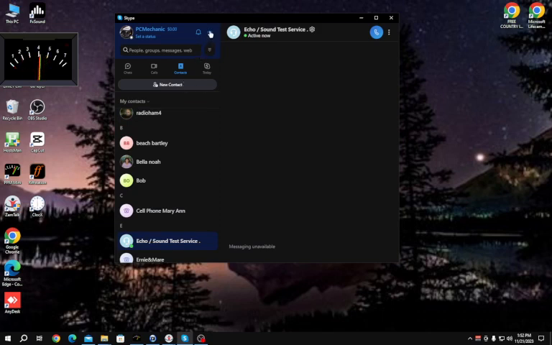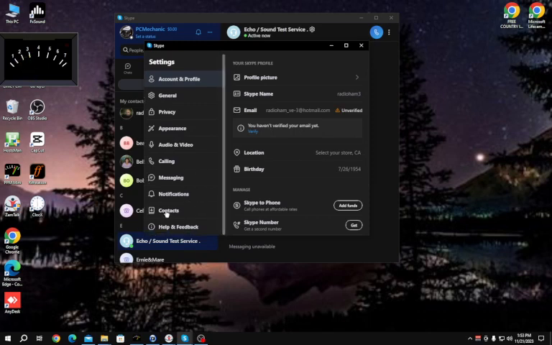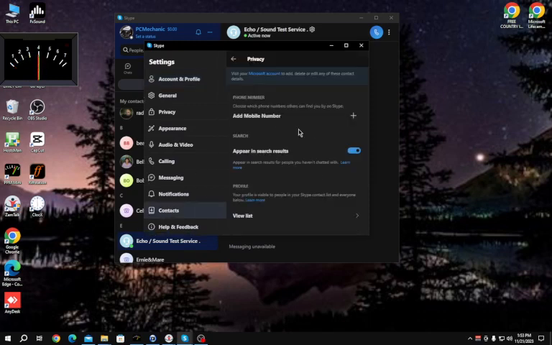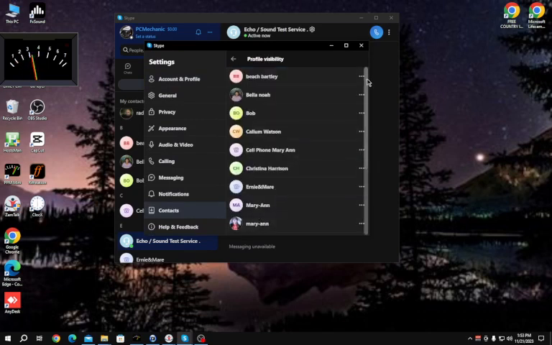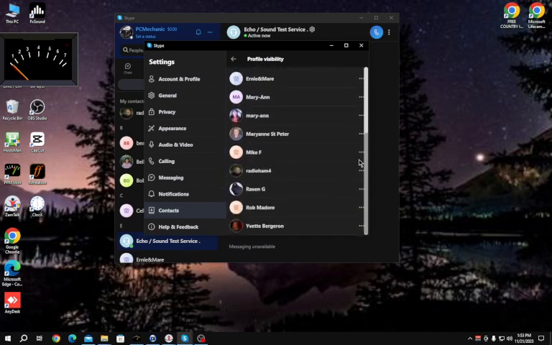The next option to delete a contact is a little bit more complicated, but you go into your settings, then you go into contacts, privacy, view lists, and there you go. You see a list of contacts.